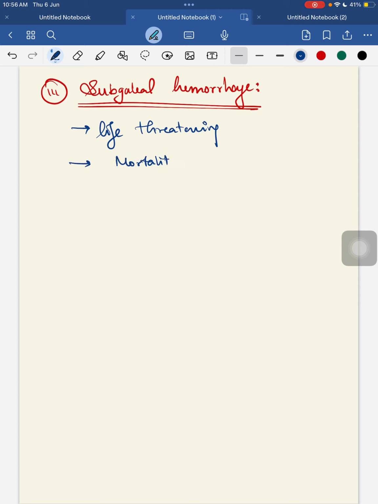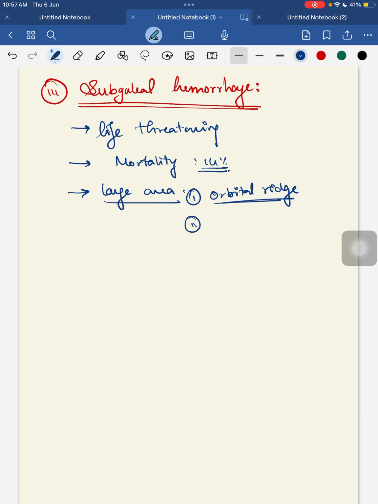Yes. When you find a child with a hemorrhagic swelling in the head with the features of this triad, that is, when the child is having tachycardia, falling hematocrit, and increase in the head circumference, this should alert you to the subgaleal hemorrhage, and you require immediate treatment for this, right? You have to monitor the head circumference regularly. Even a 1 centimeter increase in the head circumference can mean a large volume of blood accumulated.